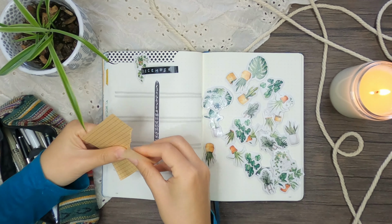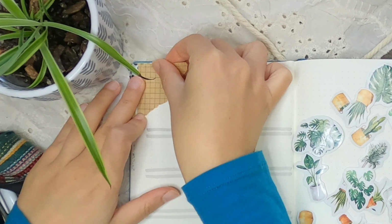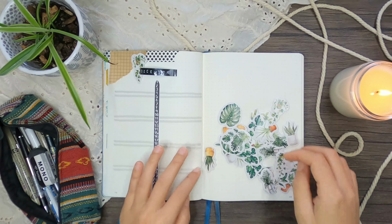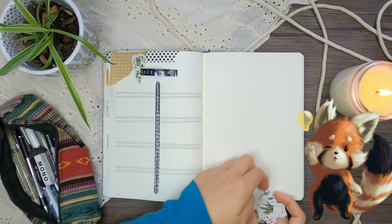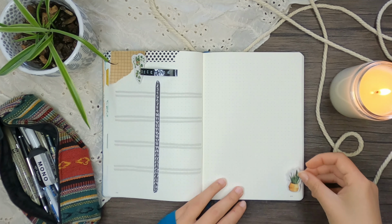Now I decided what the paper would need to be to look good in this whole arrangement. And even though in the beginning I had 3 different types of notepads, I ended up using just this grid one. Sticking to the same elements and using them over and over again in the spread makes them look cohesive.